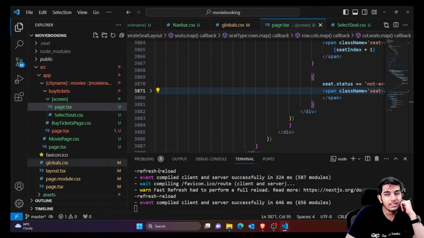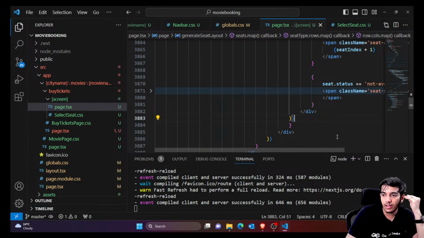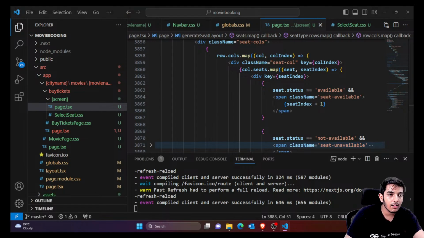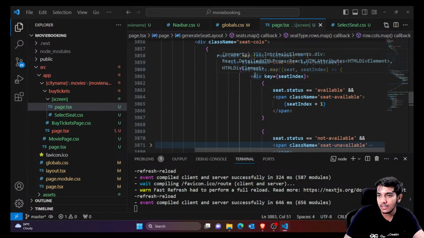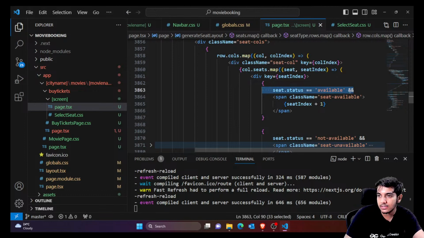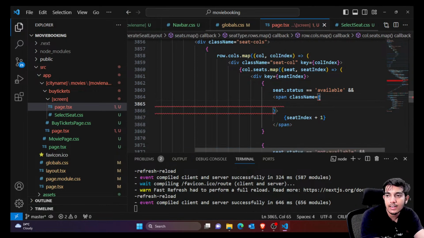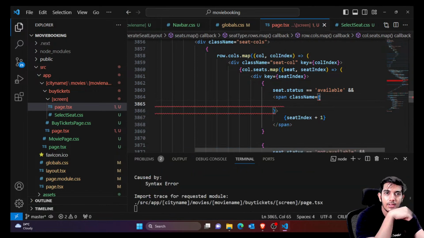Now if I have selected the seat, that means it must be highlighted. So if the seat is available, that means this is the case. Inside this, available seats can only be selected or unselected. Instead of this, I'll check if that seat is not selected, that means it's available.